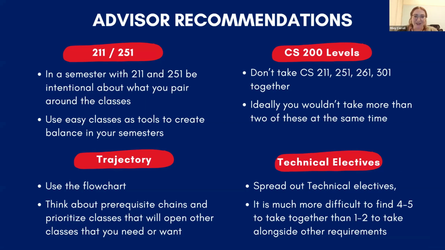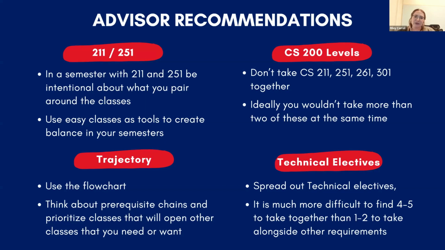If you have to build a plan for all the 200 level CS courses, we just like to tell you, do not plan to take CS 211, CS 251, CS 261, and CS 301 together. That historically has been one of the two types of semesters we have seen students perform worst in. Each of those classes are individually challenging and extremely time-consuming. Even if you only have CS requirements left, you may have the opportunity to take lighter CS classes like CS 277 or CS 377, or maybe even MCS 320.